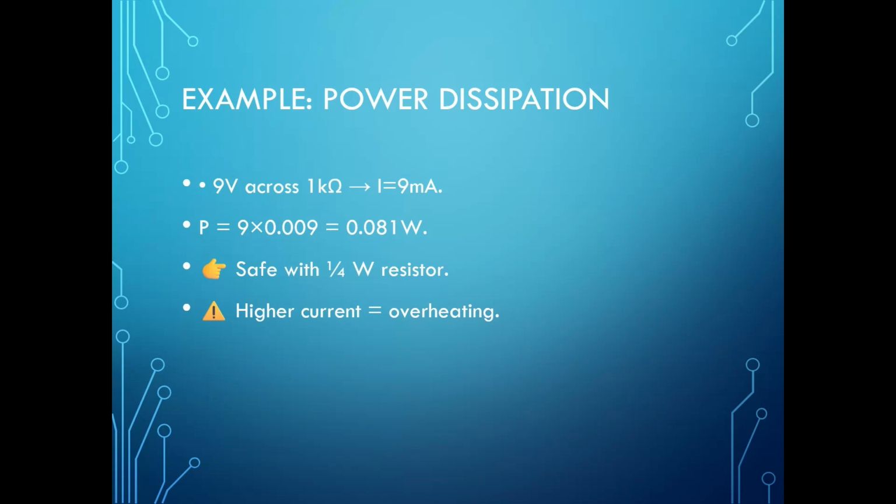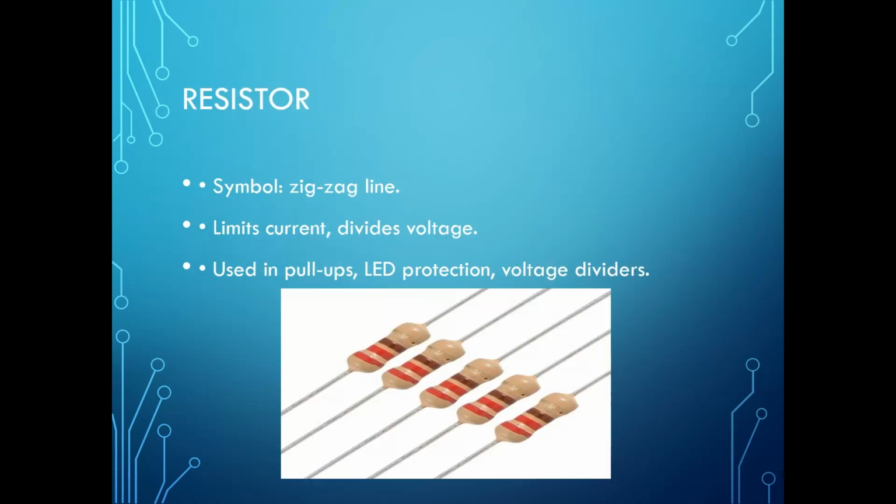So I have a question: what if we used a 100 ohm resistor? Okay, 100 ohm, and the current is equal to 90 milliampere. So how will you get it? So the power you will have is 0.81 watt. Okay. So the resistor burns unless it is high wattage. So this is what you are seeing. This is how it looks originally when you purchase a resistor from the market.